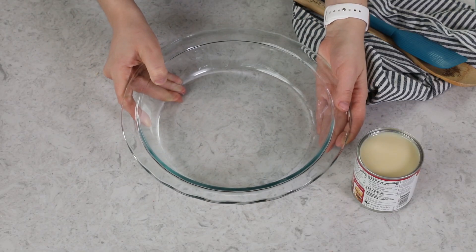Before we begin, you'll want to preheat your oven to 425 degrees Fahrenheit. We're going to be cooking our condensed milk in the oven for several hours to get that rich, sweet, dark and creamy dulce de leche. I've found the best and quickest way to cook your condensed milk is in a pie plate. You're going to want to grab the deepest one that you have — it's just going to make things easier for you.